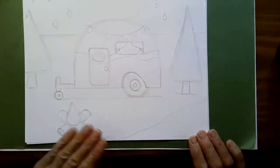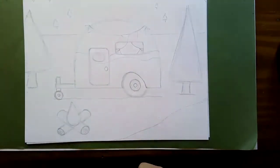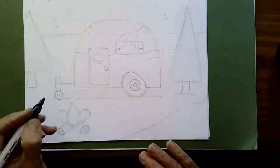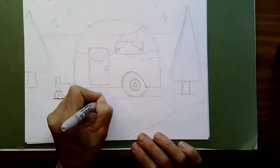Okay, so go ahead, grab your Sharpie marker. First thing we're going to ink is beginning with our line right underneath our wheel. Now don't make it straight, just kind of make it kind of wonky and bumpy.